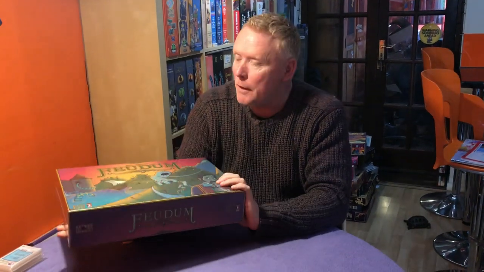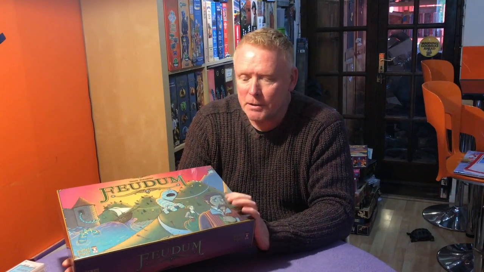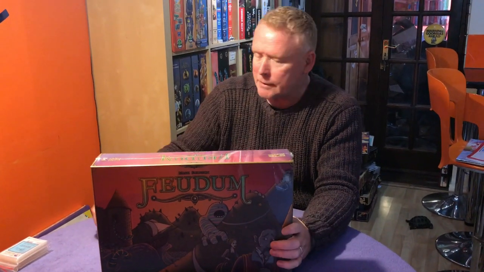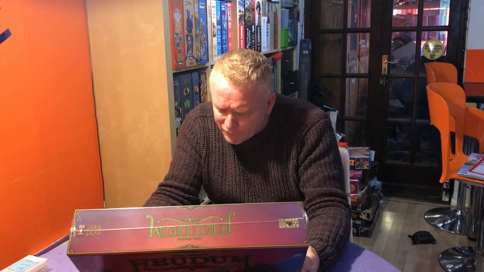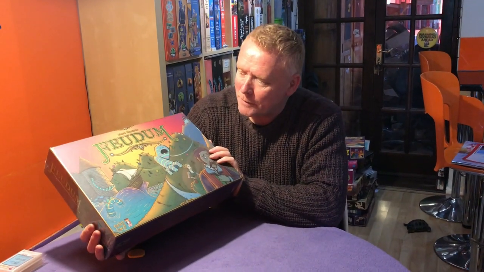Unboxing. This is the Feudum Kickstarter Big Box. So this has got the free expansions built in and, is it Catapults and Conifers or something like that? So yeah, let's dive in. It's by Mark Swanson with the amazing art of Justin Schultz. Yeah, so there we go.